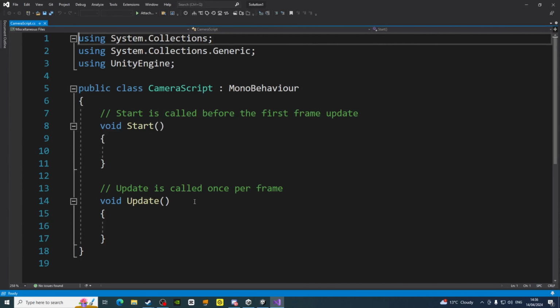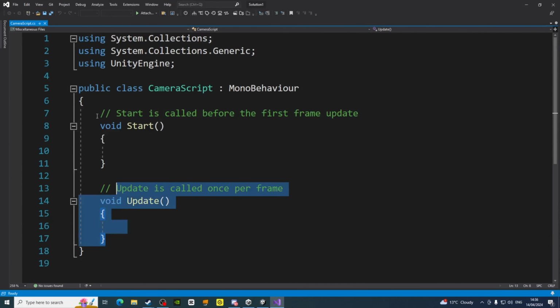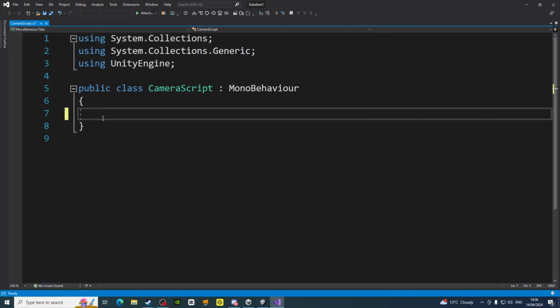So, you want to type in public, public game object player.